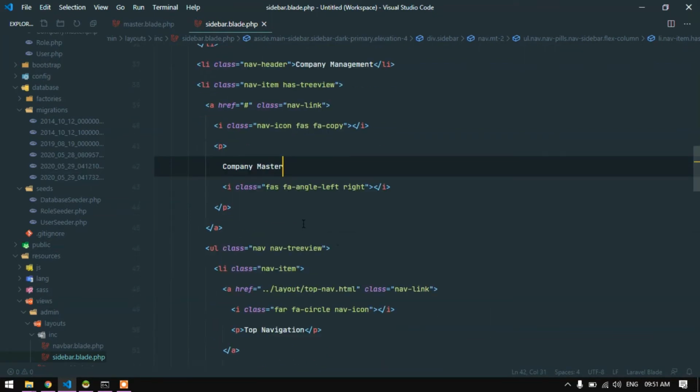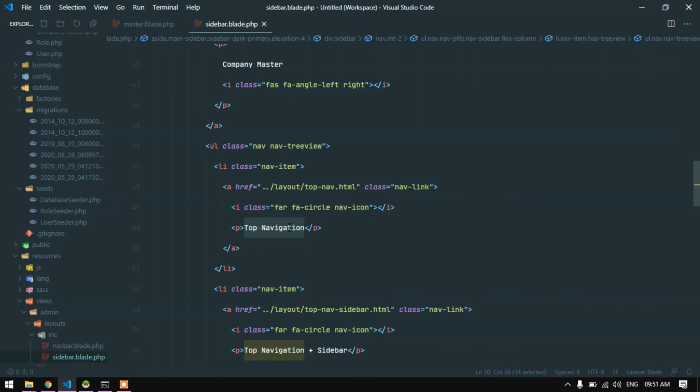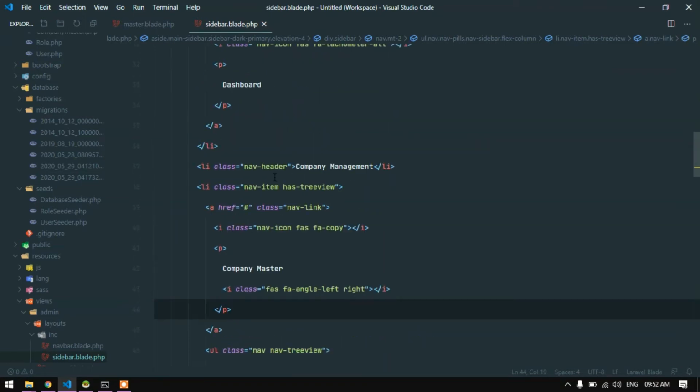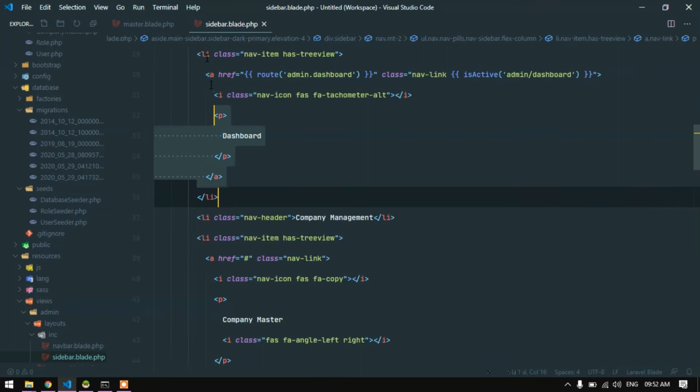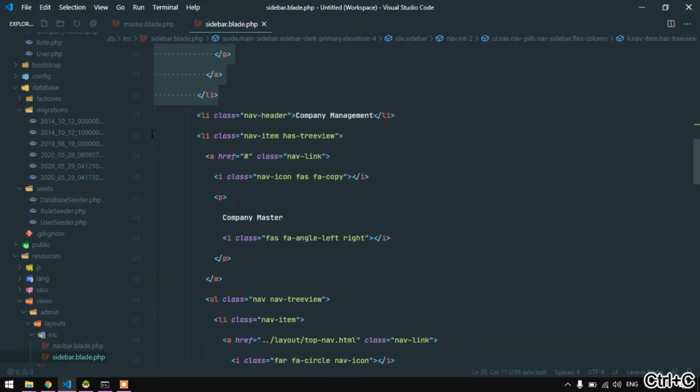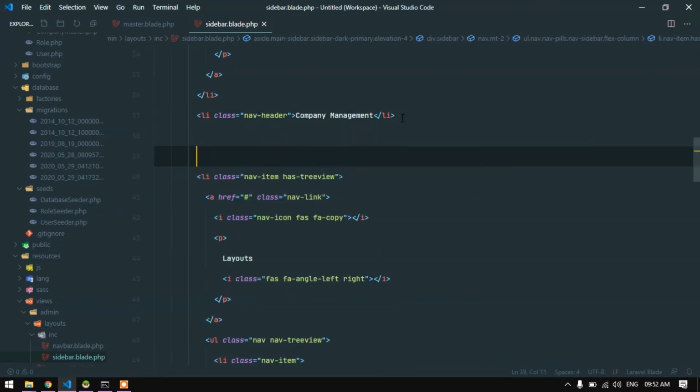In the company master I will have only one company. So I will copy the dashboard li from here and change it to something else.